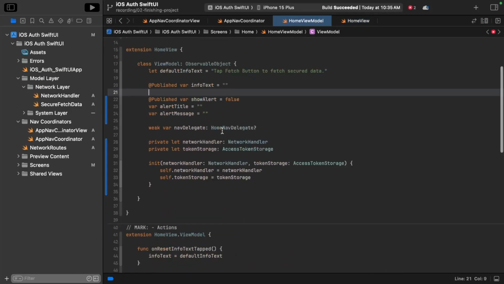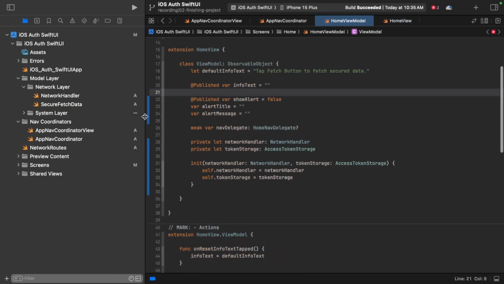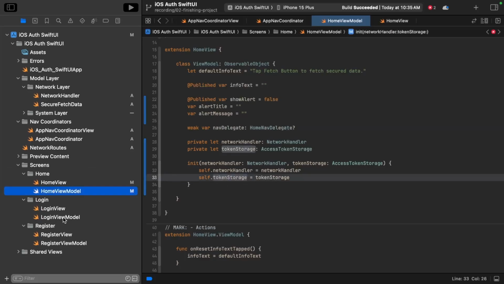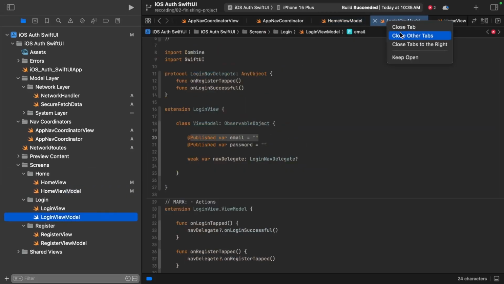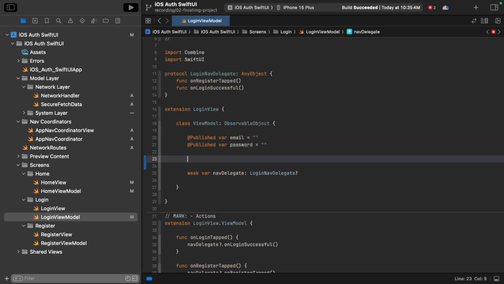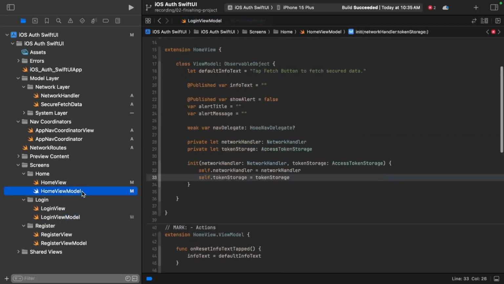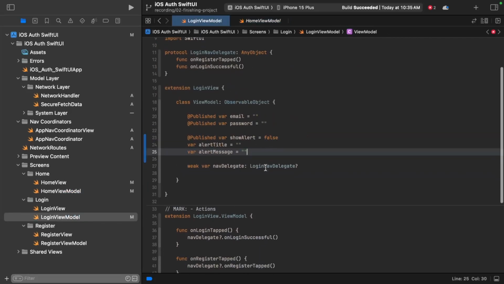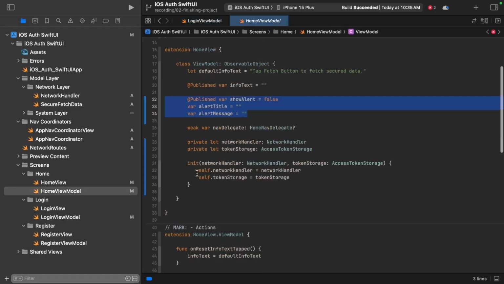There's the home view model. Now let's keep moving on. We're just going to crank through the view models, and then at the very end, we'll just run it, and I'll explain through everything else one more time. Okay, so we're going to go back into the screens here. We're going to do the login view model next. Let's clear some of this stuff out. A lot of this stuff is going to have the same type of things in there. So I'm going to go back to the home view model because we're going to reuse this alert message functionality here. Copy paste that.